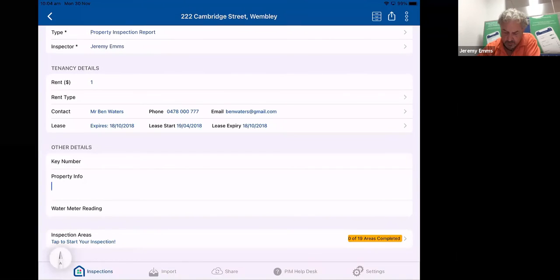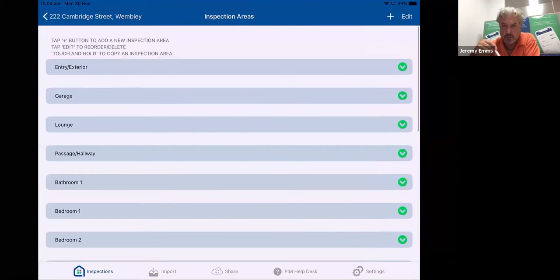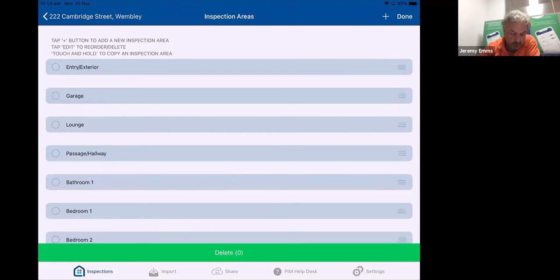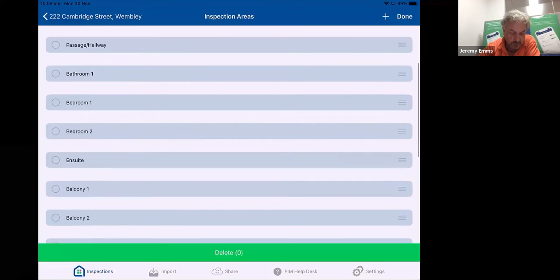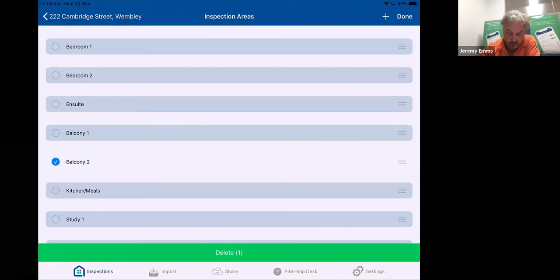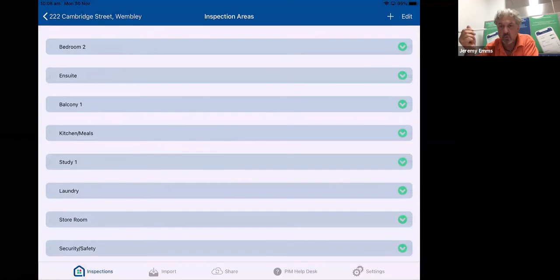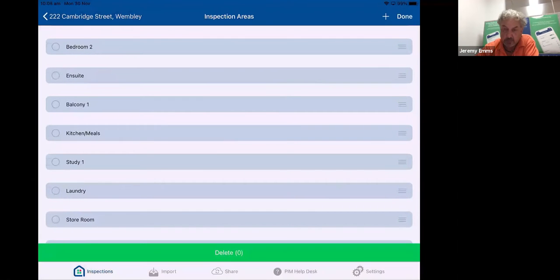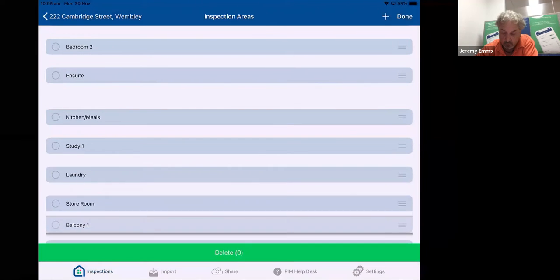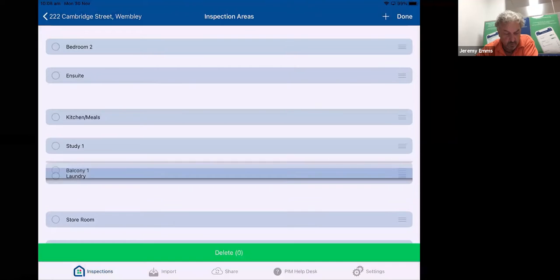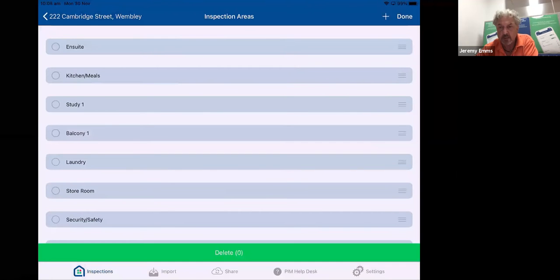So I'm going to go into my next area, or the next stage of my inspection, which is the first time I'm setting up this inspection and I want to move stuff around. So I press edit in the top corner. I want to delete one of these rooms. So I scroll down. I'm going to get rid of that second balcony. Delete. It's just simple. It just works. If I press edit, you'll see on the right-hand side of my screen, I've got my little grey bars. I just touch those and I can move my rooms up and down to get the flow of my rooms. Just works. It's really nice. I like it for that alone.